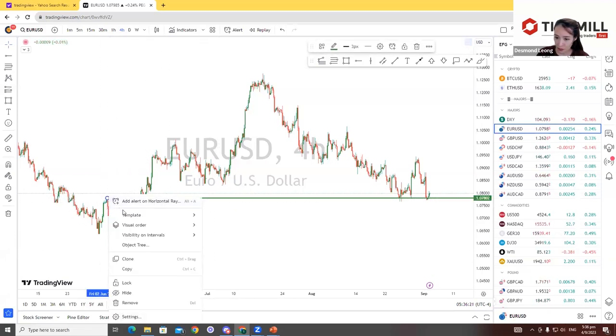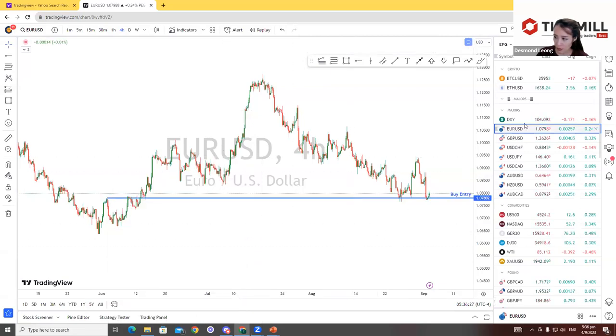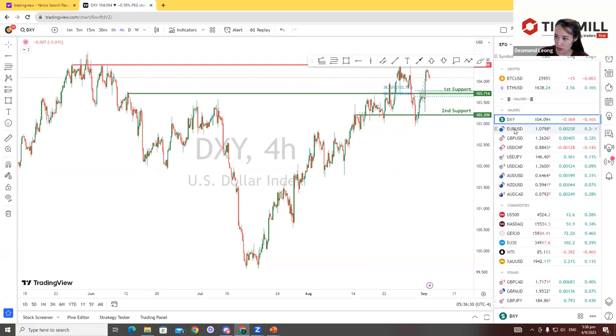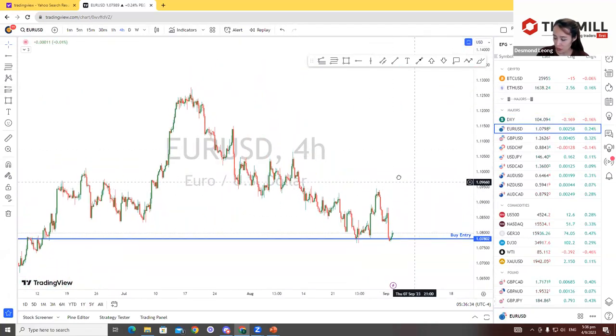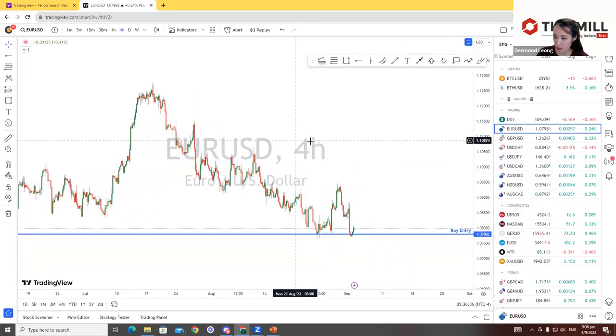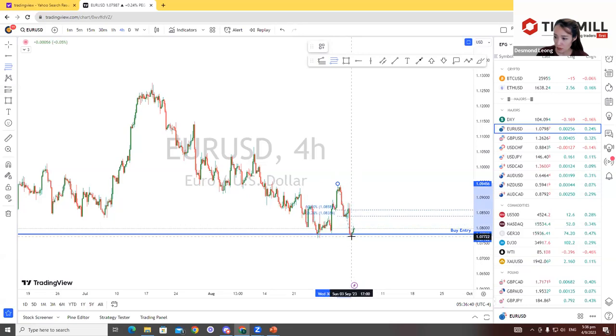So this is my first support, like I said. Now this one is falling, bearish, right? Usually there's positive correlation, so this should be bullish. So generally the buy is along here. Where is your TP? You can use, or you can wait to sell if you want to.